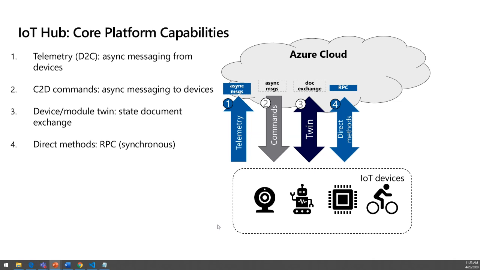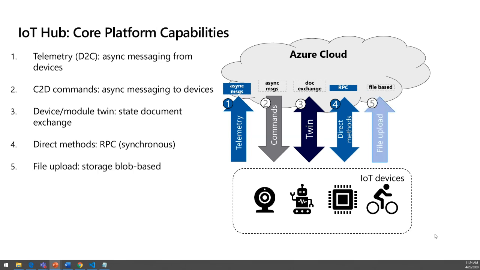The next capability I'll talk about is direct methods. IoT Hub gives you the ability to invoke direct methods on devices from the cloud. Direct methods represent a request-reply interaction with a device. It's kind of similar to an HTTP call in the way that they succeed or fail immediately after you set some input of timeout. They're great for scenarios where you need an action right away. They're normally used to turn features or a device on and off, or set a specific setting for the device.